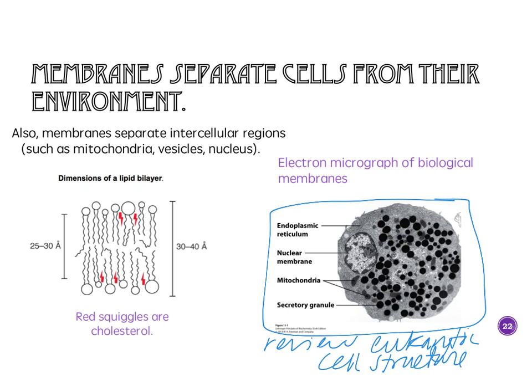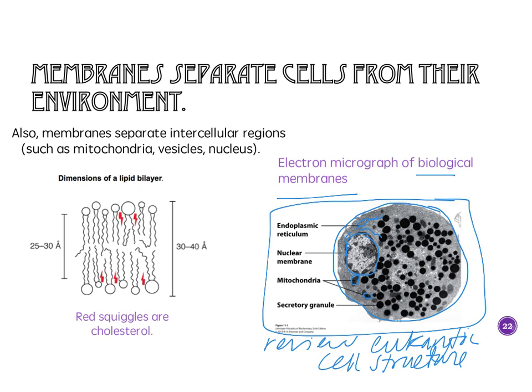Eukaryotic literally means true nucleus, and this is an electromicrograph of biological membranes. So there's a number of organelles that have membranes. There's the nuclear membrane that surrounds the nucleus. There's all these waves that are around the nucleus. That's the endoplasmic reticulum. Around the mitochondria, there's a whole bunch of membranes, and then of course there's the outermost part of the cell that is the cytoplasmic membrane or plasma membrane.